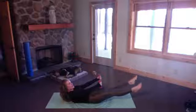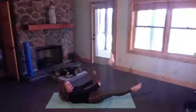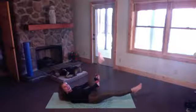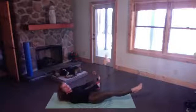The arms are extended as well. 9, 8. Just that left leg is going down to the floor. 7, 6. There you go. Your right leg should be hovering above the floor if you're at that progression. 3, 2. No, you don't get a break.